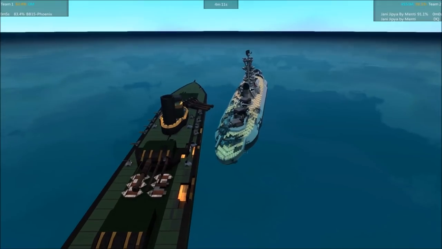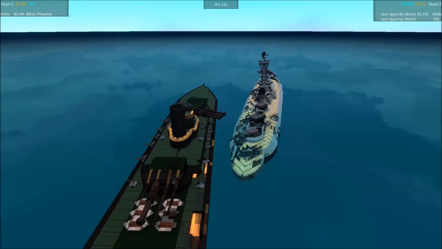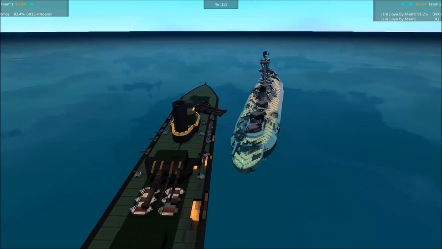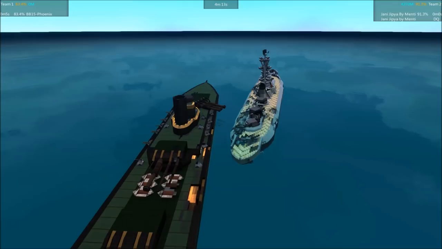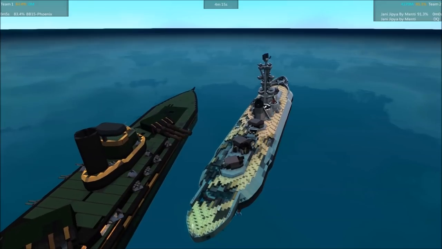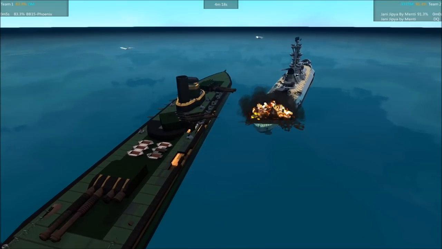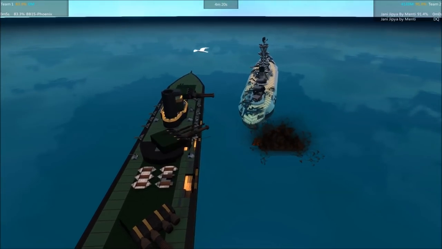Jani just pulling up right alongside the Phoenix here. I don't know if its guns can depress enough to actually shoot the Phoenix at this close of a range. Why do we have lag? They're not even touching anymore. Stop it. Run right. Shots getting fired, the Phoenix pulling away a bit.